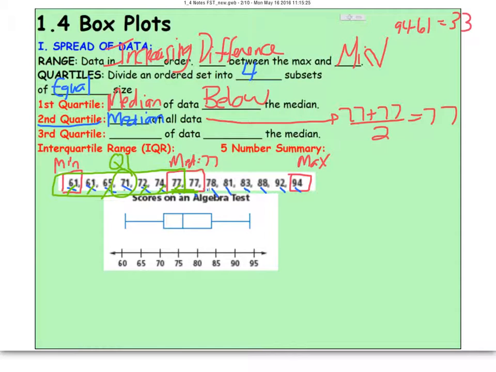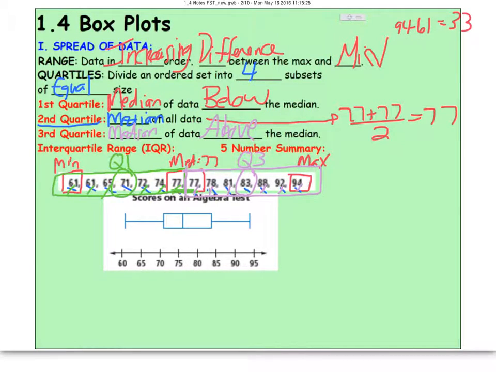Then we're going to flip it for quartile 3. The definition of that is also the median of the data, but it's the median of the data that's above the median. So I come here and I notice this is all above the median. Again, I cross them off. Let's do 3 here, 3 here. That's in the middle, and that's going to be quartile 3.